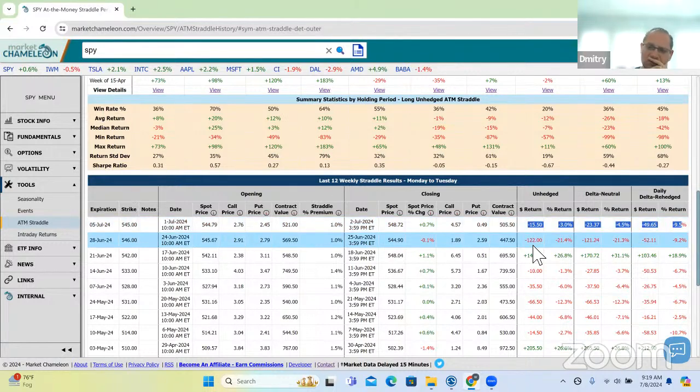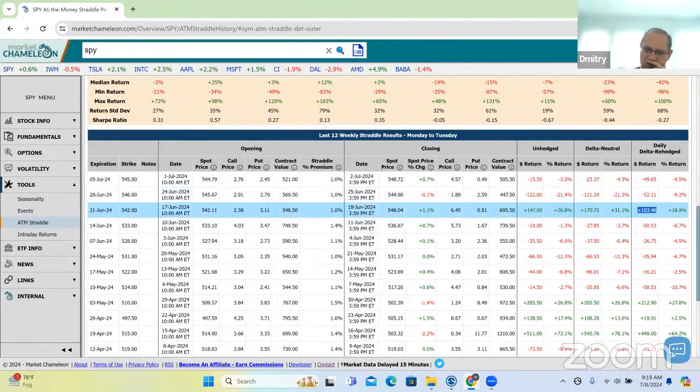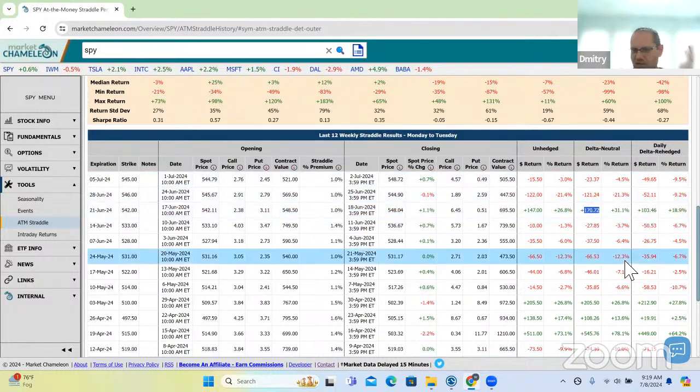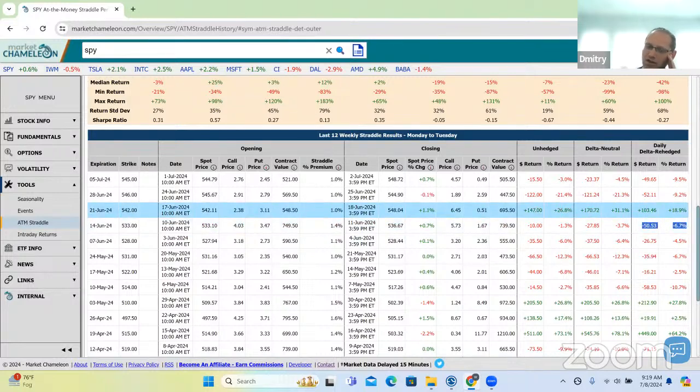So if we slide down here and we're doing it week to week, you could see sometimes it worked, right? Sometimes it didn't. We're looking at laws of averages. We're looking at what tended to happen, right? Because if something wins every single time, all the time, it would have been easy, right? But we're seeing what tended to happen. Now we have a side-by-side comparison week to week of these 3 different methods of trading a straddle.